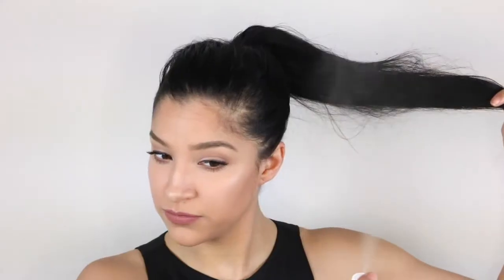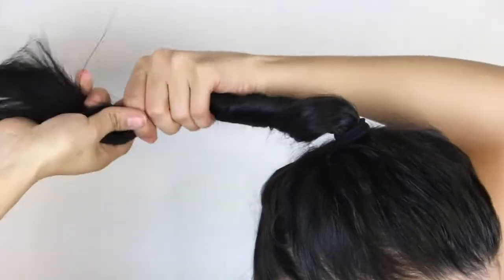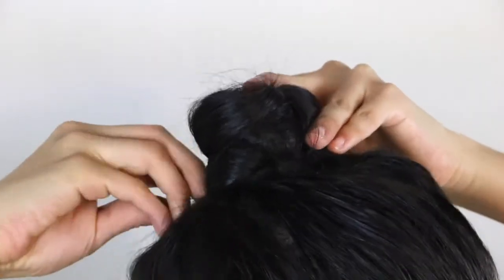For my second hairstyle, I'm going to do exactly what I did for my ponytail, except this time I'm going to put it in a bun. Before I start twisting my hair for the bun, I'm going to put a little bit of texturizing spray in it and kind of just make it messy so my bun looks a little bit more thick. Then I'm just going to twist it up, secure it with a bobby pin, and boom, that's it. I usually do use a little bit of hairspray because my flyaways are a little crazy.